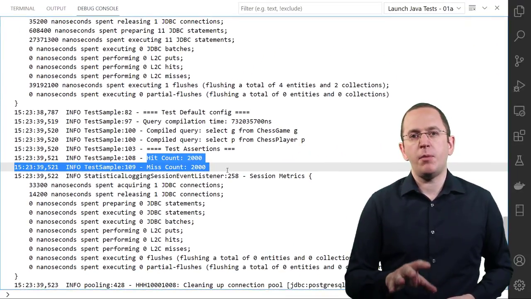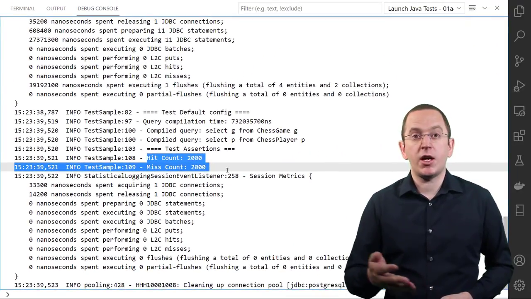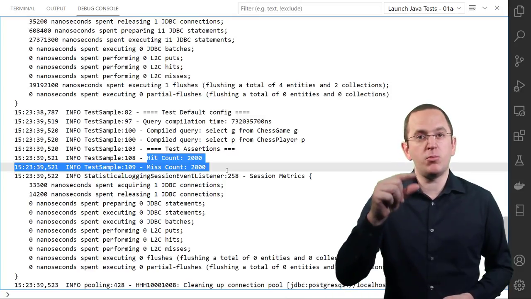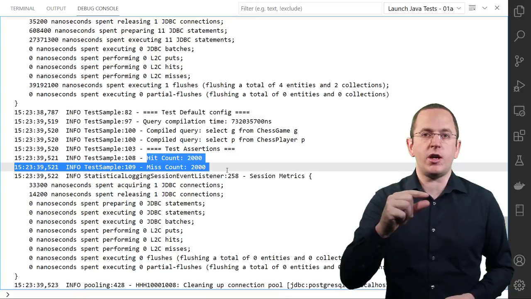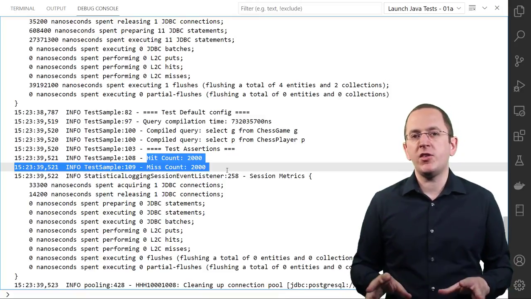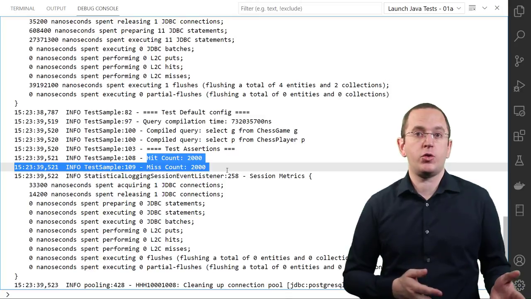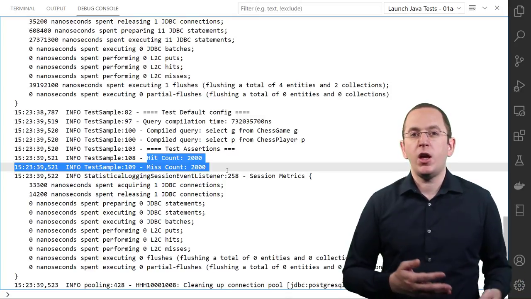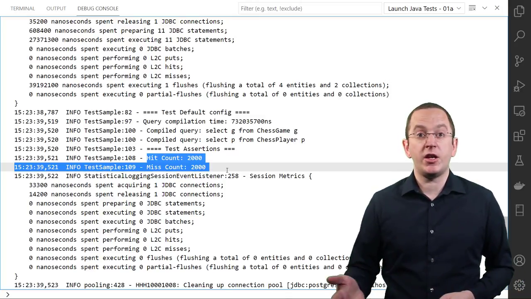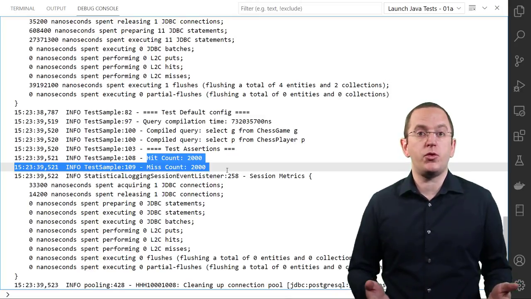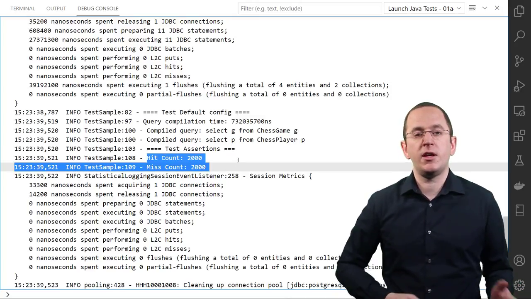If we compare the time measured during both test runs, it becomes evident that the preparation of a query only takes up a small fraction of its overall execution time. But it's something we can easily improve. In my test case, a query plan cache that was big enough to contain the plans of all queries was about 5 times faster than a cache that forced Hibernate to compile a new plan for each query. Considering the small effort it takes to configure the cache, this is a performance improvement you shouldn't miss out on.